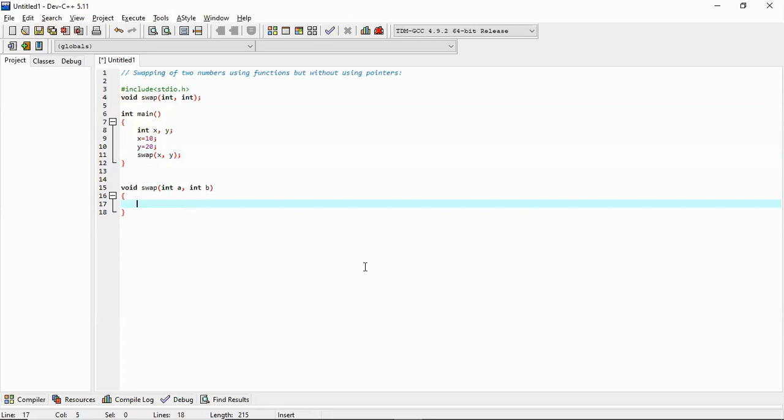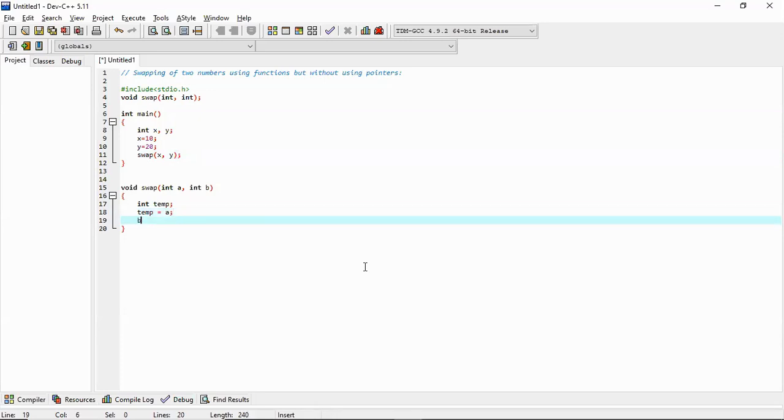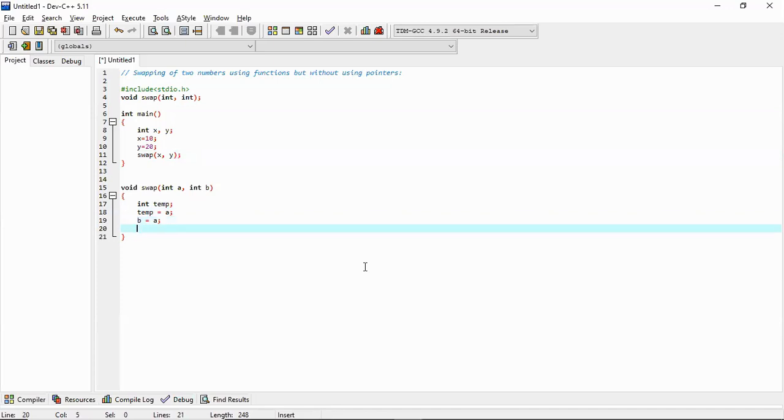So to swap, we know the simple way. Let us create a temporary variable. In that temporary variable we store the first number. Then we override the second number by the first number.